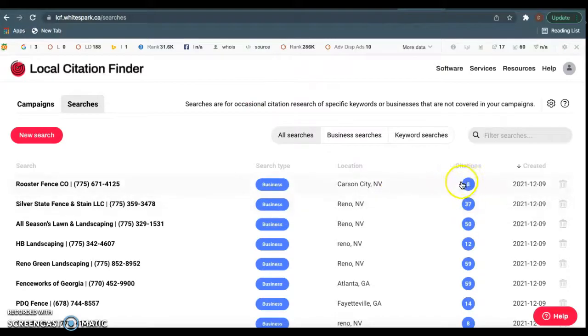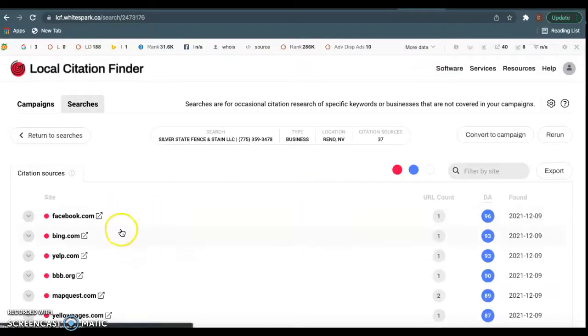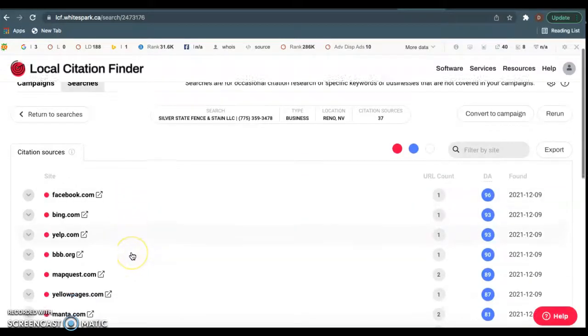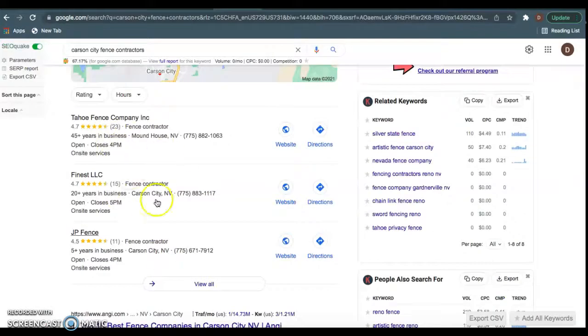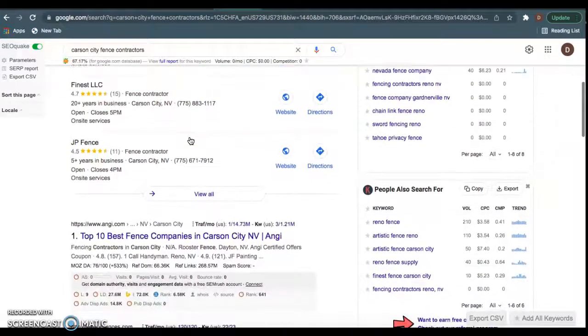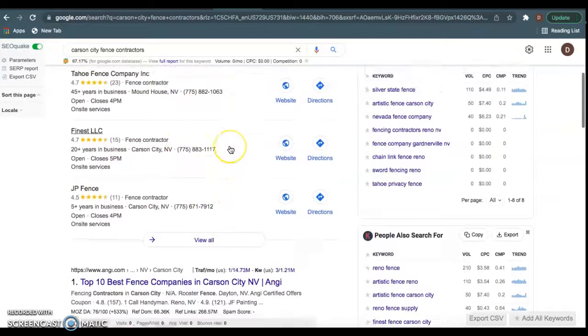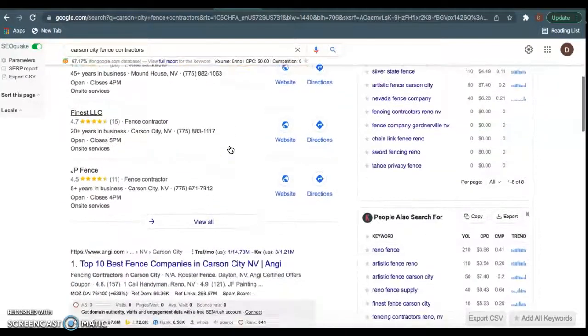And we see you guys here have 8 citations. Silver State has 37. So similar to backlinks, we can see exactly what citations these guys have. And you want to go out here and grab all these for yourself. So you want to get Facebook, you want to get Yelp, and if they have 37, I would recommend going out and getting 100, because you really want to dominate these guys and blow past all this competition to make sure that you're front and center when it comes to Google. And all you need to do is have more than these guys. It's literally that simple. More citations.